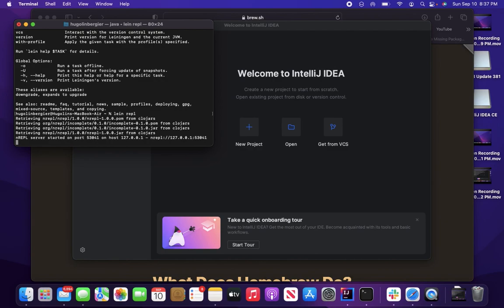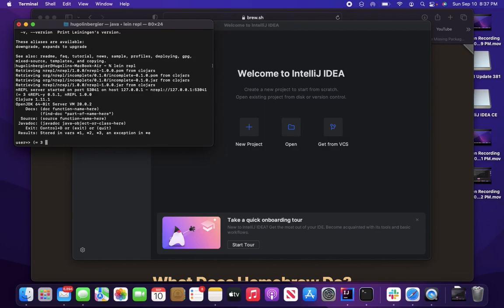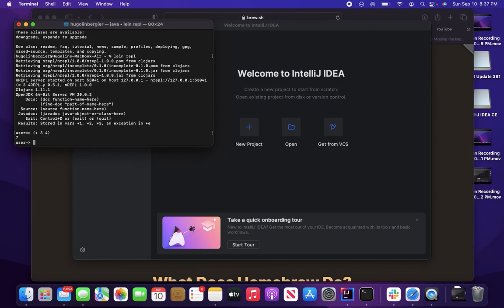It's sort of like a server namespace on Clojure, so you can type any kind of instruction in there in Clojure, and it's going to be able to, oops, sorry about that, I went a bit too fast. It's going to be able to interpret any of those instructions and give you the answer.